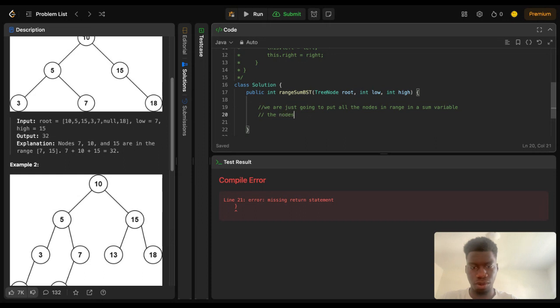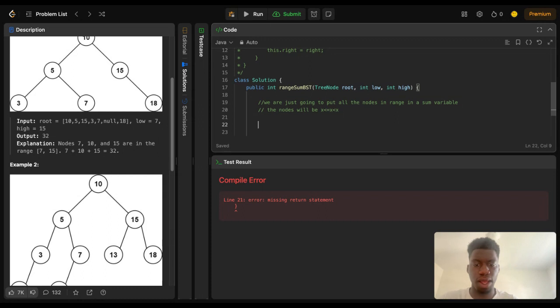The nodes will be x. You know what I'm trying to do? I'm trying to say, if it's between these numbers. That's just how I remember it. I don't know if that's right, but anyways, it will be inclusive.